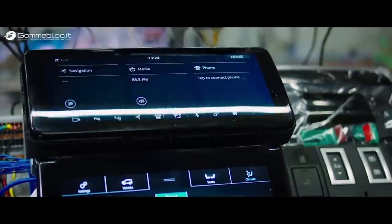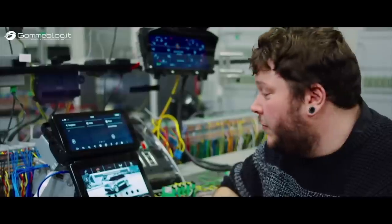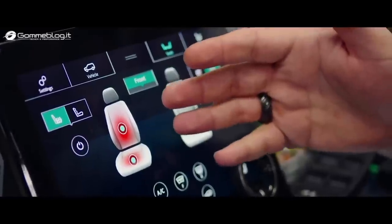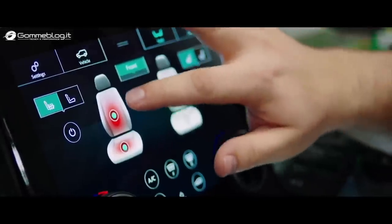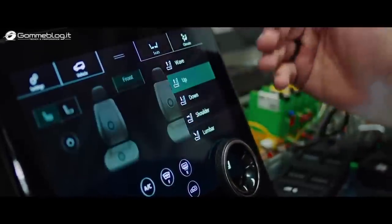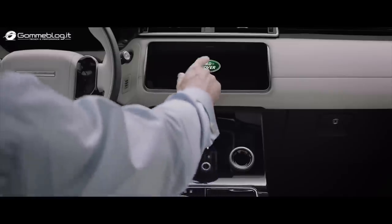But even here, the principles of reductionist design and engineering apply. This is the Touch Pro Duo system, first of its kind, being implemented into the Range Rover Velar. And it basically replaces all of your functions controlled by regular buttons with a new touchscreen display. By stripping away unnecessary detail, the Velar's electronics team has created an elegant and intuitive user experience. You have no need anymore to flick through menus. You just have everything encompassing you in technology, and you have everything at your fingertips. The result? Functionality and simplicity.